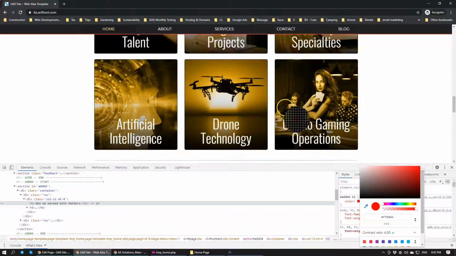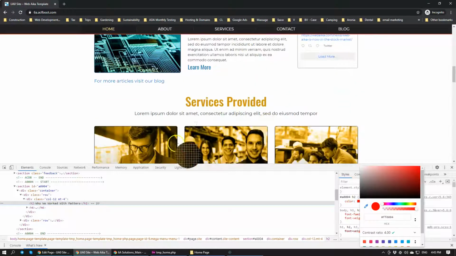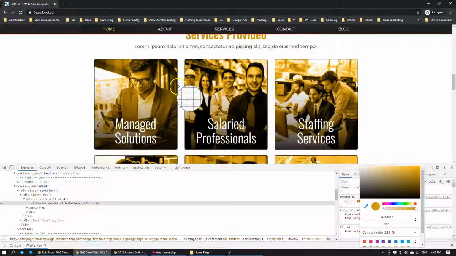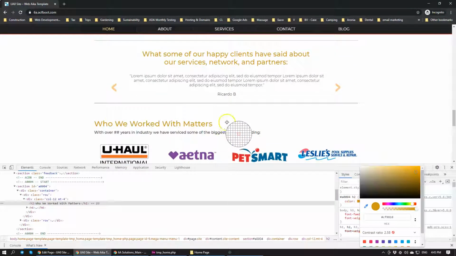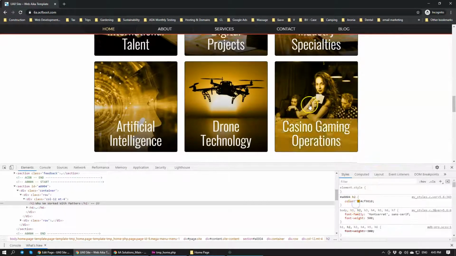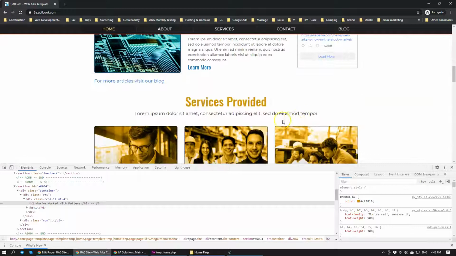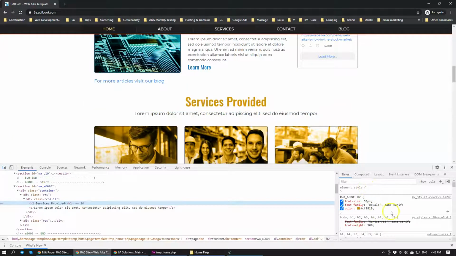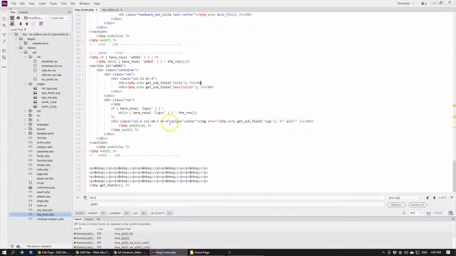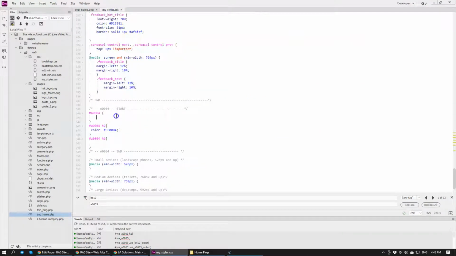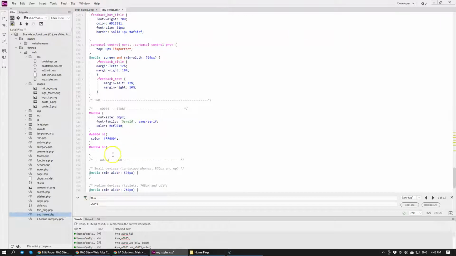So we're going to pretty much align it with the rest of the styles here, the same color. We're also going to use the same font type and same font size. So I'm pretty much going to copy and paste this here, just like that.